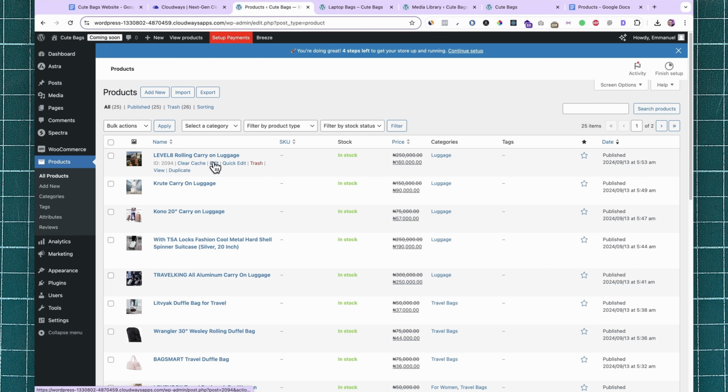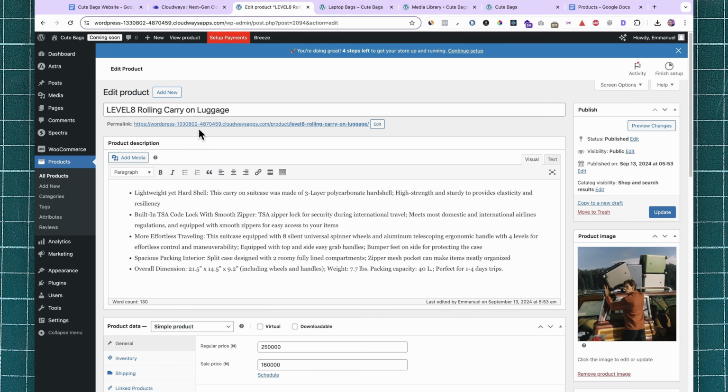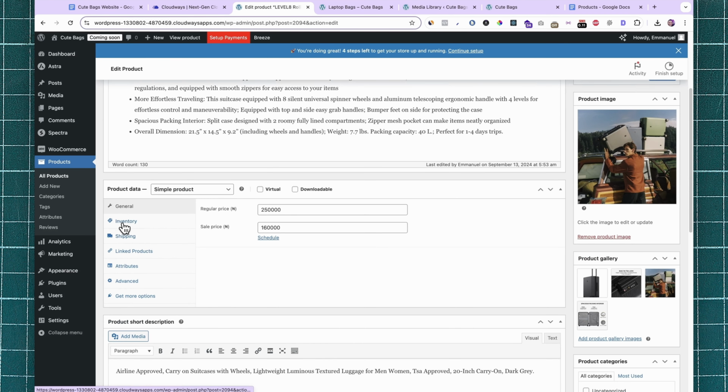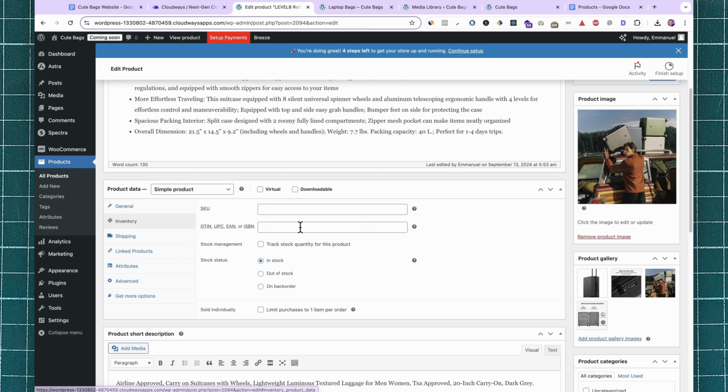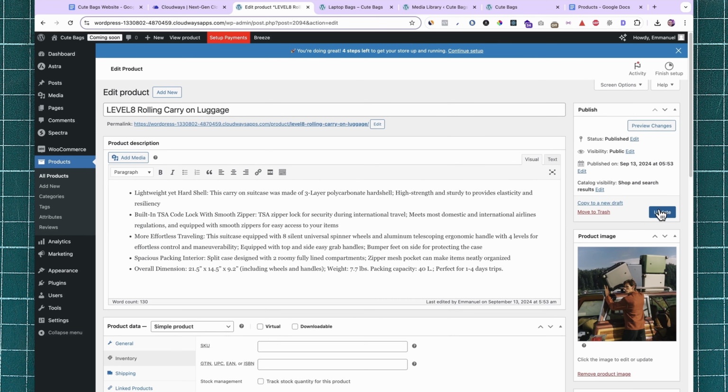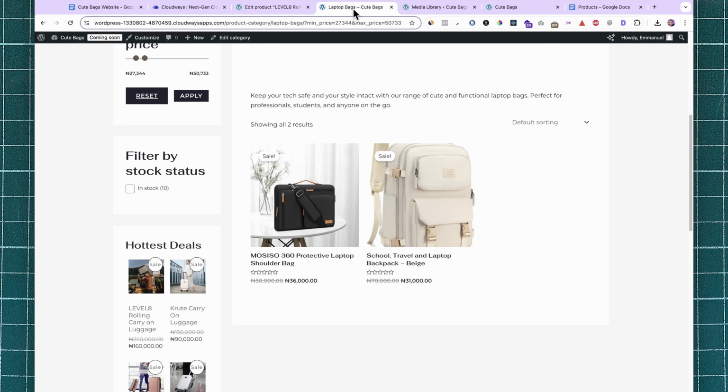let's say if I click on edit for this, aside from all the basic fields like title, description, image, price, and all of that, you can also come over to inventory and then you can enter all of these details. If a particular product is out of stock, you can click on out of stock. And if I update this, then come back here, just refresh this page.